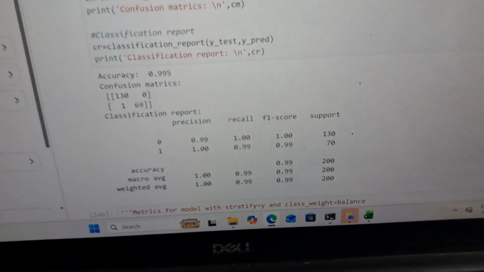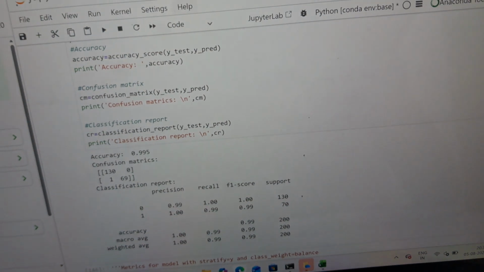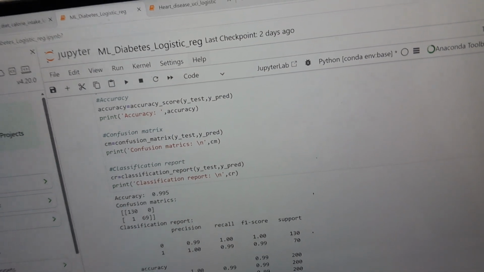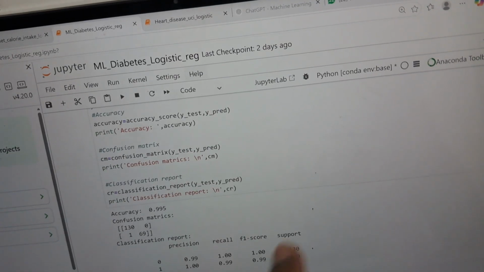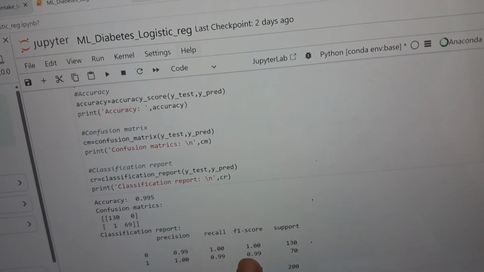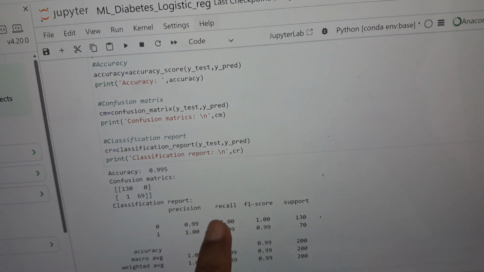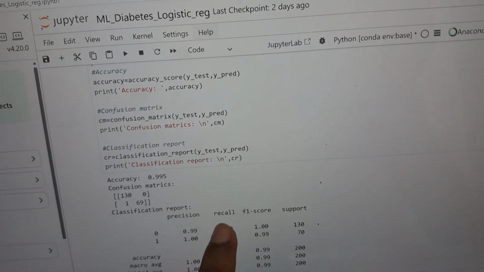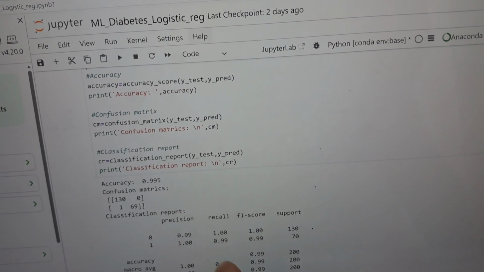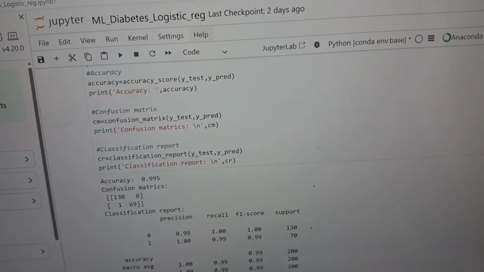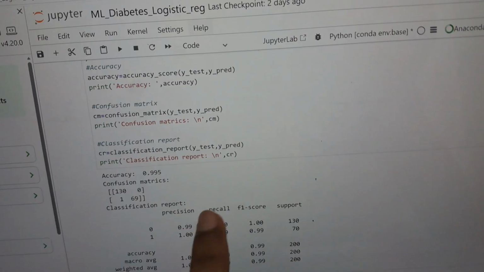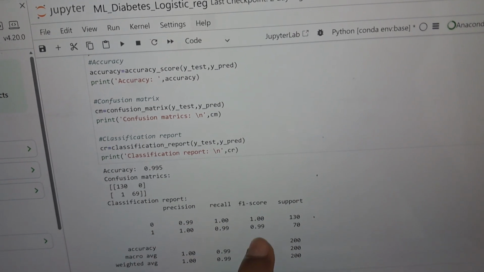Now why do we need this precision and recall? I'll tell you. I have already said we have to know how well your model is predicting diabetes and how well your model is predicting non-diabetes. That we will understand by F1 score. So this precision and recall, we must take the harmonic mean of precision and recall. F1 is 2 into precision into recall by precision plus recall. Some formula you have to apply and we'll find F1 score for class 0. Again F1 score for class 1.